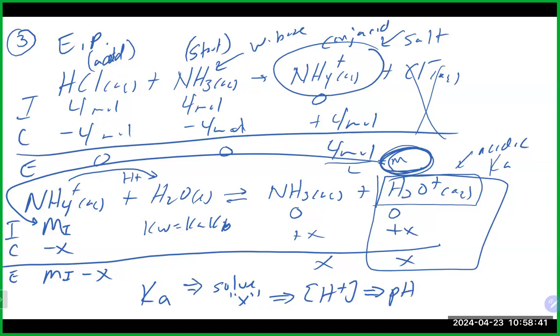So just like the sort of previous titration, in this titration, it does require 2 ice tables. The first ice table is simply to figure out what is the concentration of your salt. The second ice table is basically a hydrolysis ice table where you solve for X and you will hit acidic. So this is why in this type of titration, we would expect the equivalence point to be acidic.